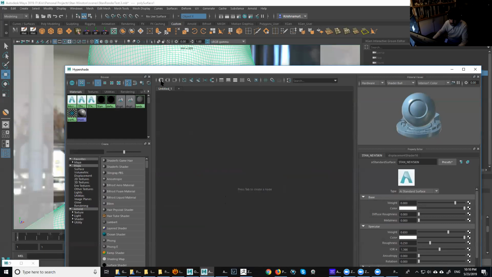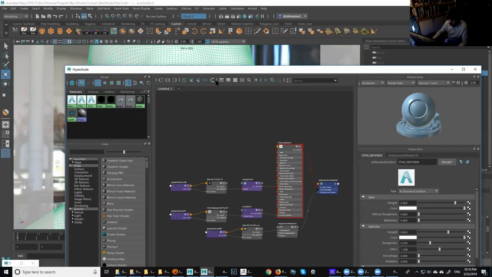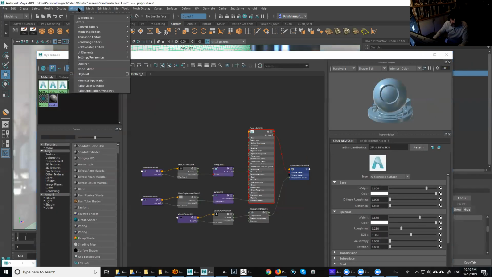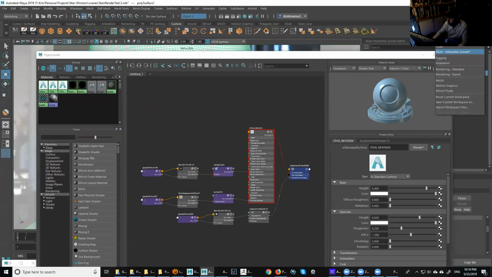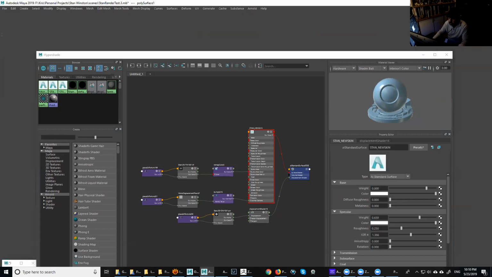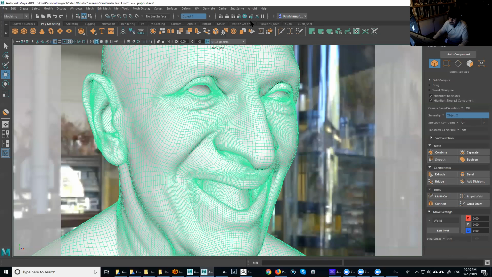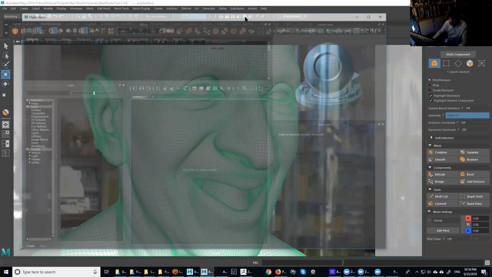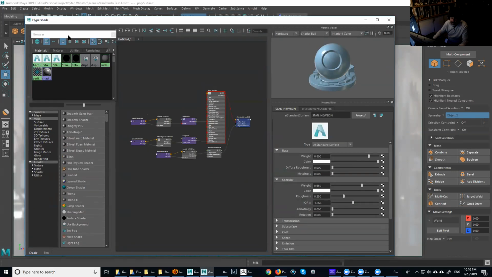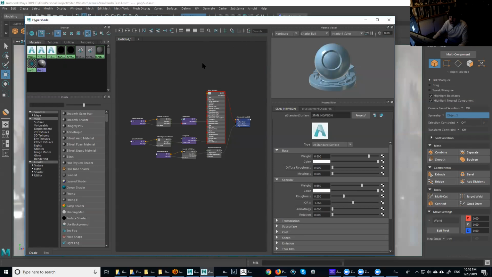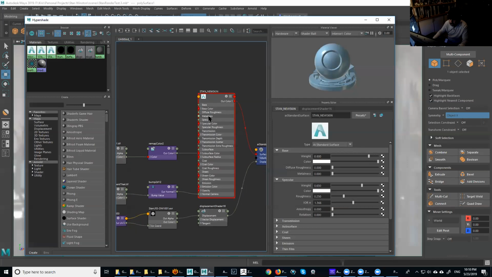Let's get this guy. I cannot tell what happened with my menu, and I don't know how to recover it actually. Let's see under my workspaces. Maybe if I reset the workspace here, maybe it does something. Let's see, modeling standard. Let's try that. Yeah, it's gone. So I'm gonna have to recover it later. I've only used Maya for about 20 years, so I never know how this thing works. Every new version they change things.